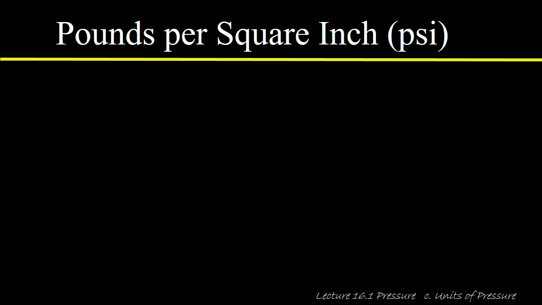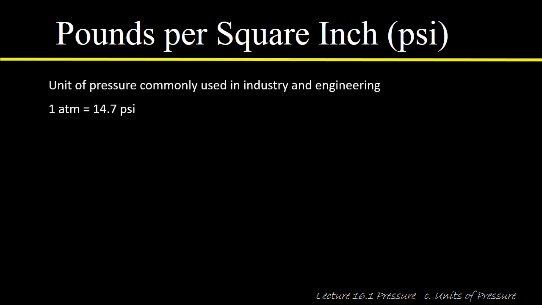All right. The next one, I think this is our last one. The last pressure unit is pounds per square inch. This is the unit that's used most often in industry and engineering. Even though it's not a metric unit, not only is it not an SI unit, it's not even metric. It's pounds and inches, so it's based on English. But in this country, even now, engineers almost always report pressures in terms of PSI. You'll see that consistently.